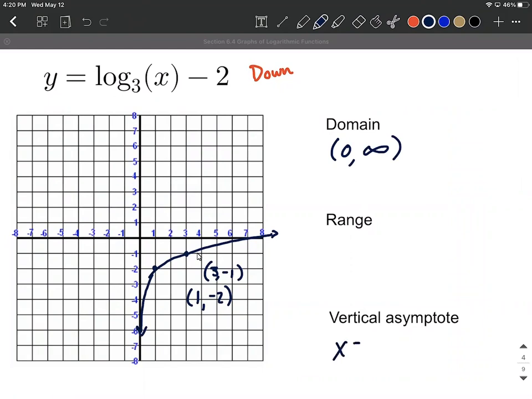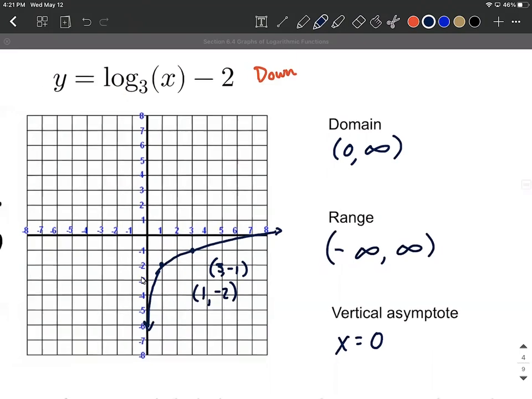The vertical asymptote, speaking of that, is going to be at x equals 0 at the y axis. But that's the equation of a vertical line where x values are all 0 on that. And then our range for all these logarithmic graphs, logarithmic functions, is always going to be negative infinity to positive infinity.